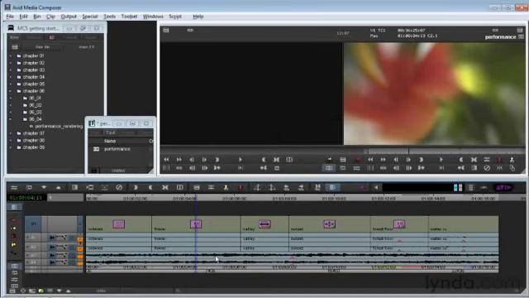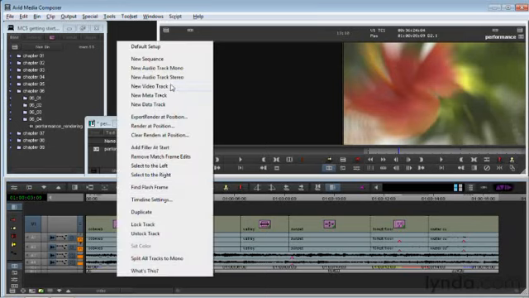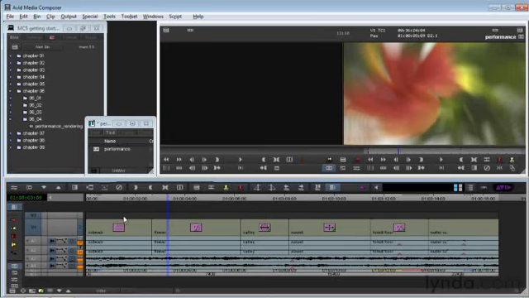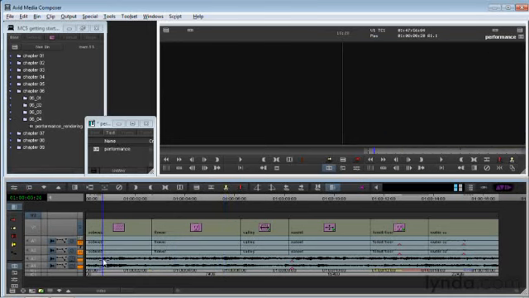So far, we've been adding effects directly to clips. What I'd like to show you now is that I can actually add an effect to an entire track. I'm going to add a video track to my timeline. Right-click, New Video Track. Now I've got Video Track 2. Disable 1, because I'm going to add an effect across the entire timeline.